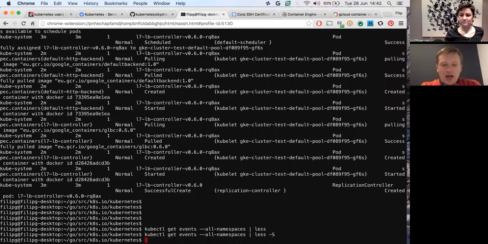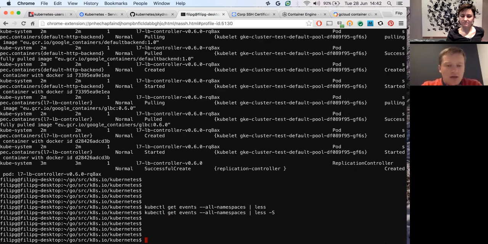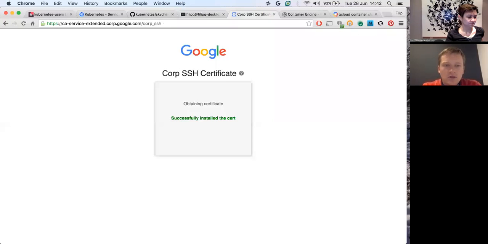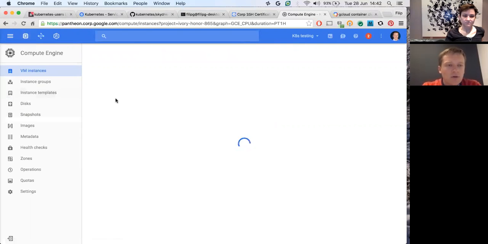To see if we have an event where something bad happened to a container, maybe we can try to kill manually one of the containers and see what happens. Let's see what nodes we have. Or maybe I can just SSH to the VMs directly and we'll see.